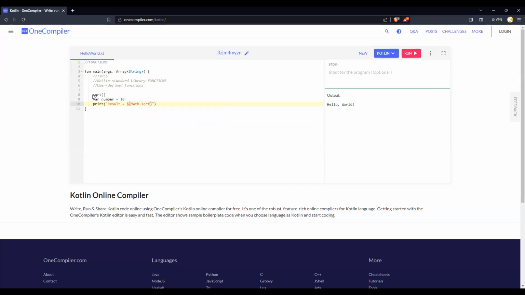And then I'm going to pass in the number variable that I created. So let's actually just run this. This will probably give an error. Yes, so let's close this out.